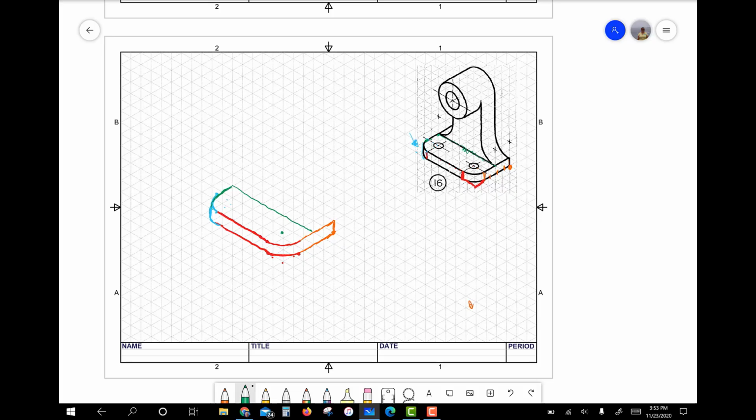So my circle, boy, this is really hard. The circle is just going to be in this little space. This is such a good circle. And I kind of already had my center marked over there.